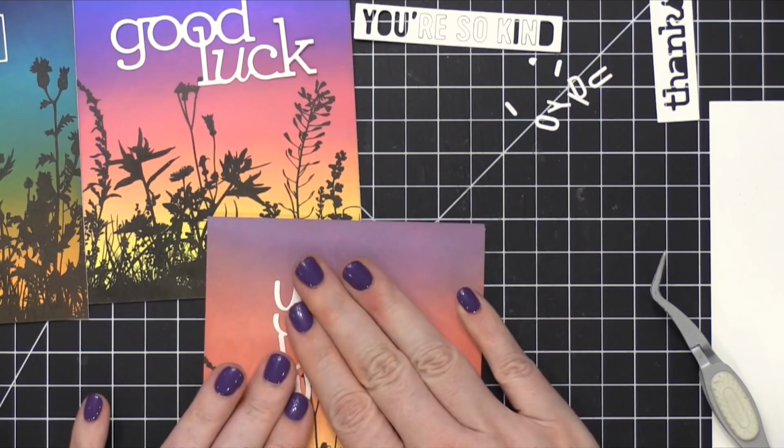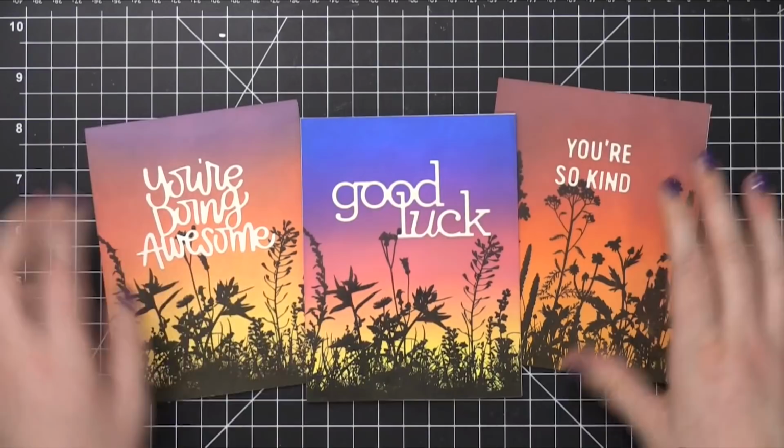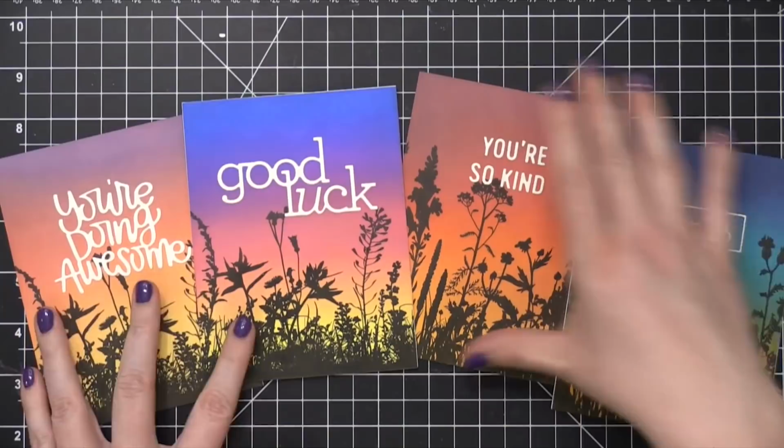So here are all the cards for today. Lots of different sunset color combos for you guys.